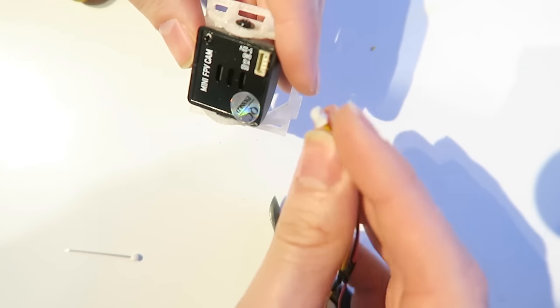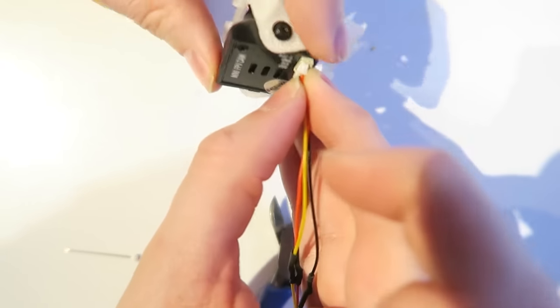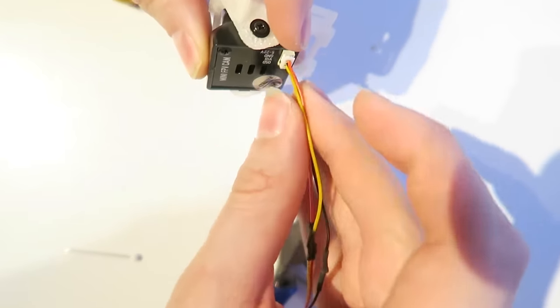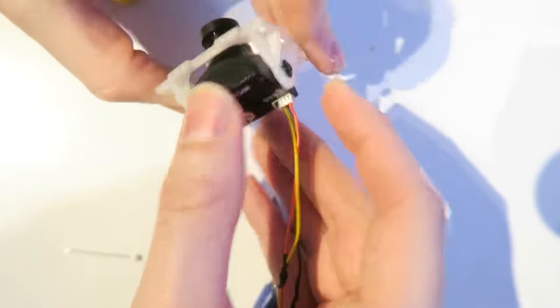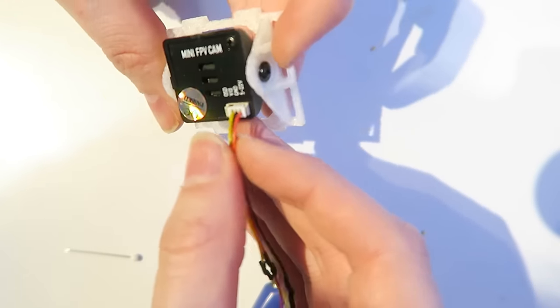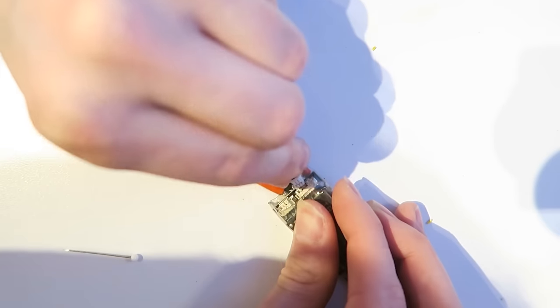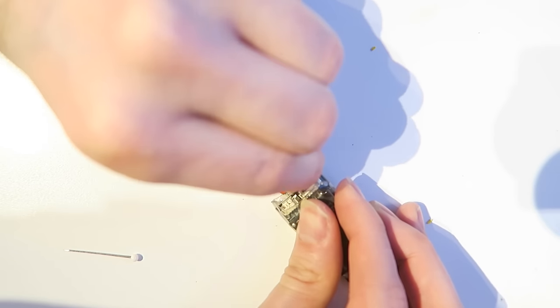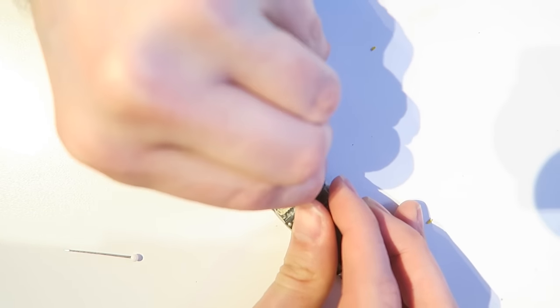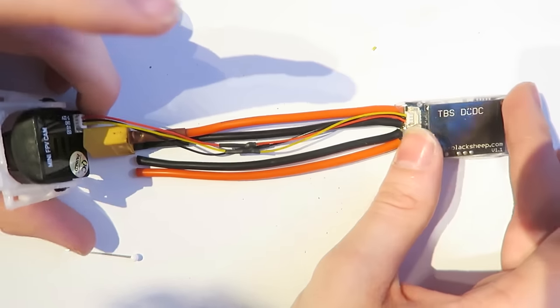So this end's going to go into the camera here, and you can see red will go into the voltage, black into the ground, and video will be the yellow wire, and it fits in nice and snug there. I've also connected that 3D printed mount for the camera and screwed the camera in as well. Then the other side will fit into the PMP50, and that will power the camera as well as send the video.